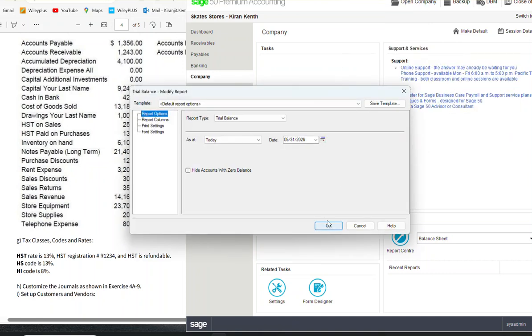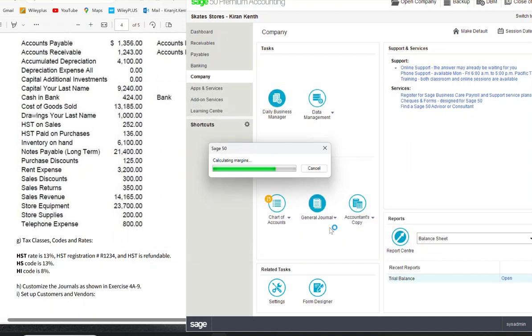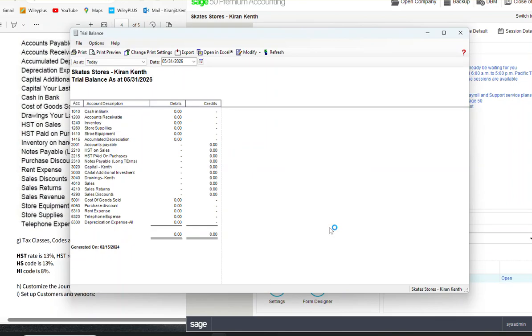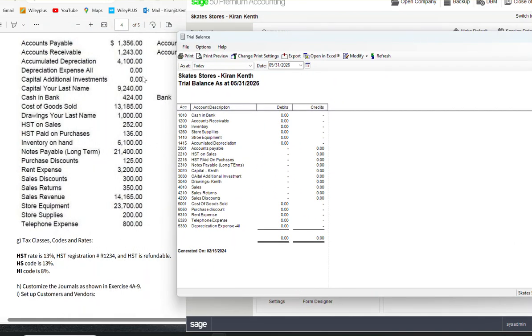If I do a trial balance, and let's see if it lets me do that, and I say okay, it lets me create the trial balance. If it lets you create, it means you did everything you're supposed to do. You did everything right. And now my next step is to enter the balances that we have on the trial balance that was given to us. Again, I don't want a difference at startup, so I want to put in the balances in one go.